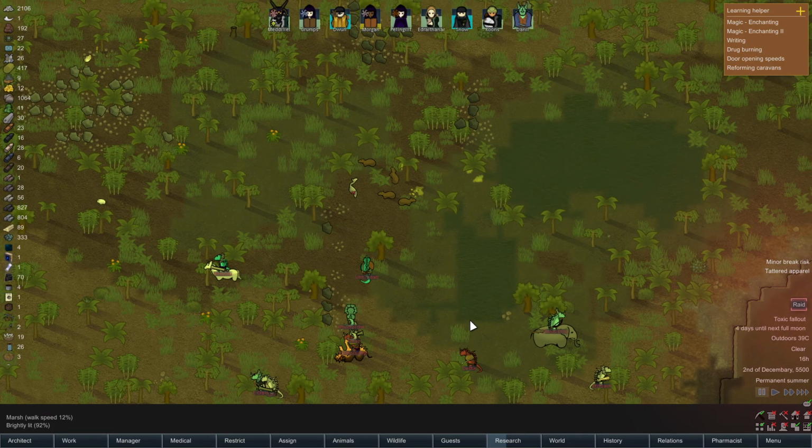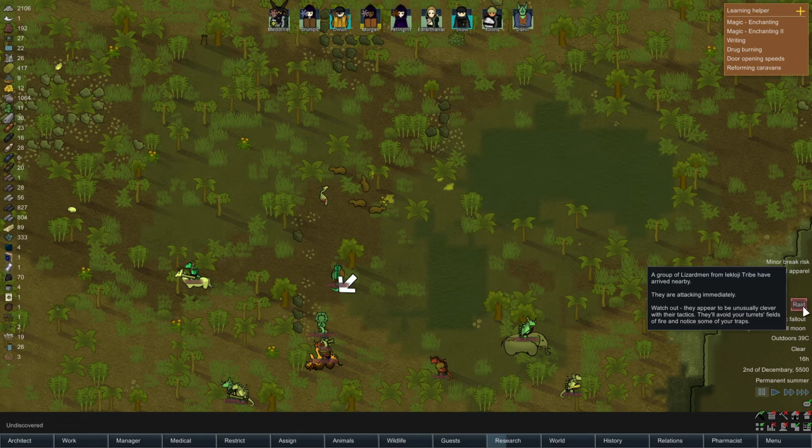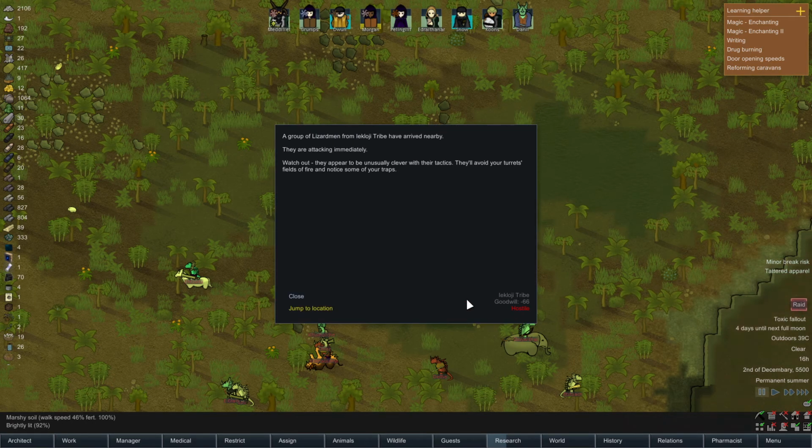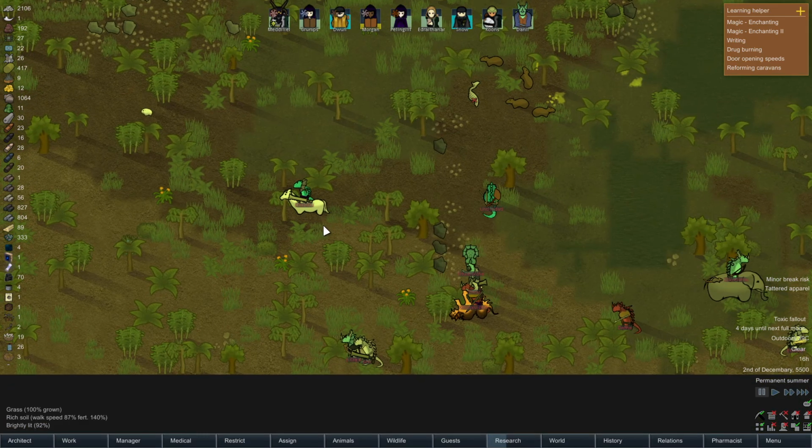I'll be honest, when I loaded this up, I had completely forgotten that we are under attack. But here we go. We have a group of lizardmen from the Leklogi tribe that arrive. They are attacking immediately. Watch out, they appear to be unusually clever with their tactics. They'll avoid your turrets, fields of fire, and notice some of your traps. Okay, I've never seen that before, as far as I recall anyway.